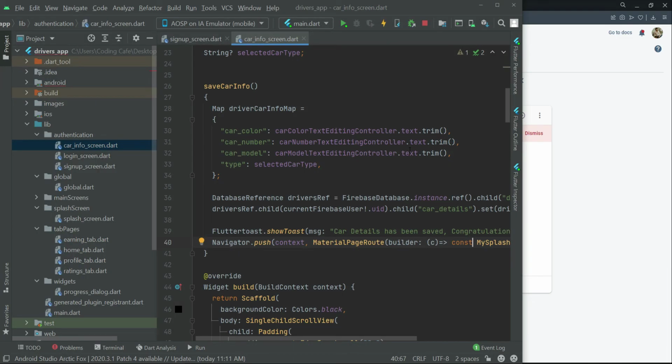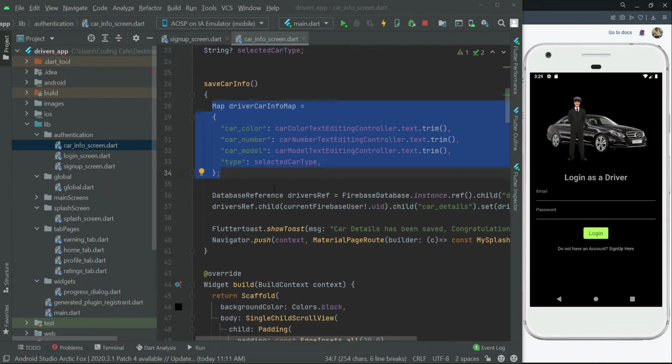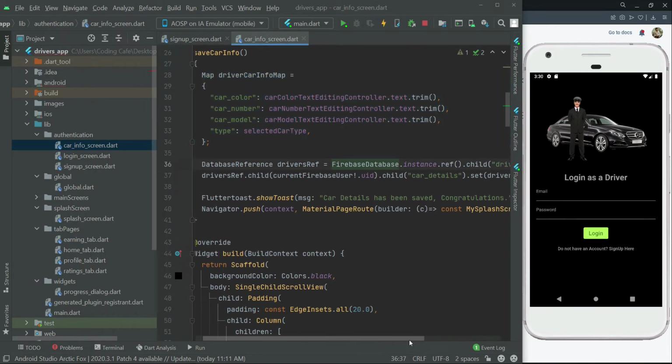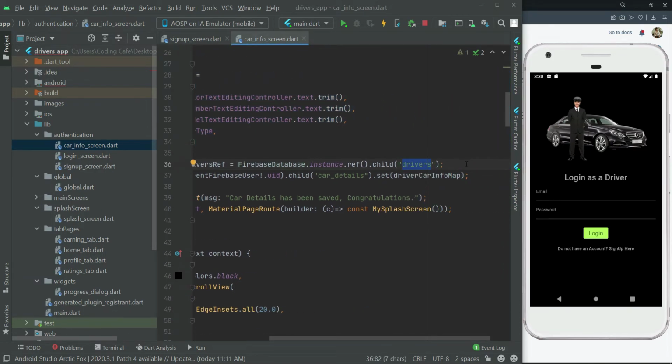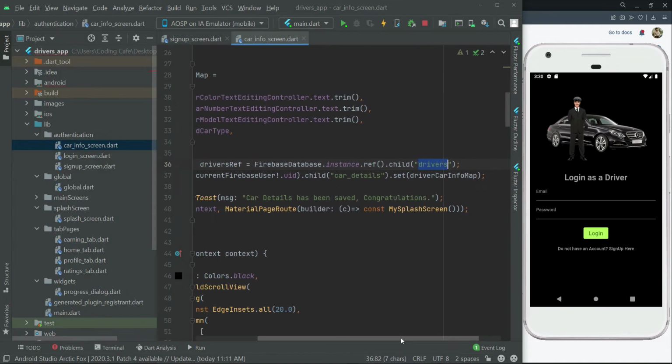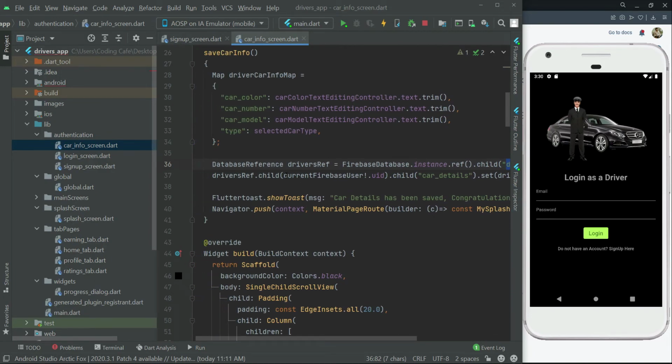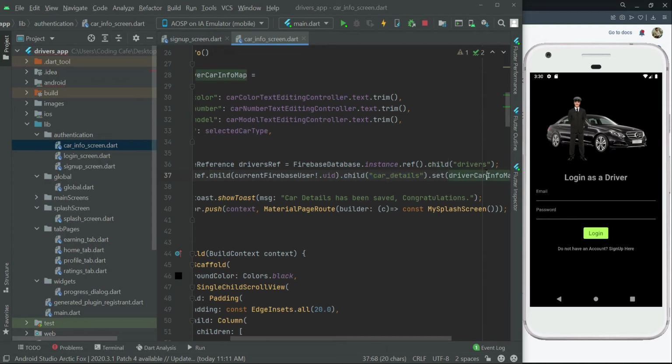So that is why we create a map of the data which is on the car detail screen, and then we create a reference to the drivers, which is the parent node for saving all the drivers information, and that specific driver ID we pass here, and inside that it has a sub child node by the name car details, which contains all the car info for that specific driver.